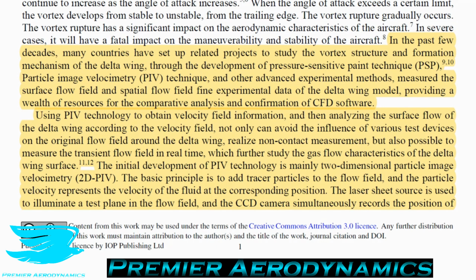So let's talk about the influence of various test devices. There are two main categories of experimental methods: ones where you stick them in the flow, and ones where you don't have them in the flow. For example, if you were to put a hot wire into the flow, that's called intrusive, and that's because you put it into the flow, and it's going to be affecting the flow to some extent. Depending on what application you're looking at, it will be more or less.